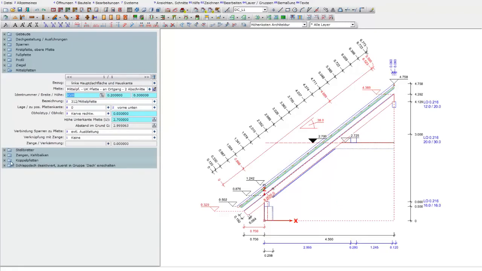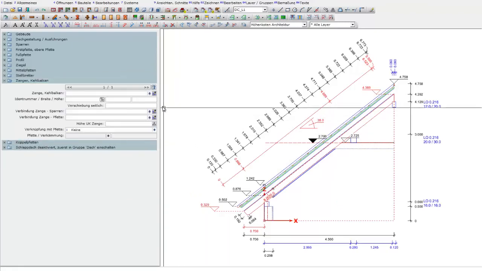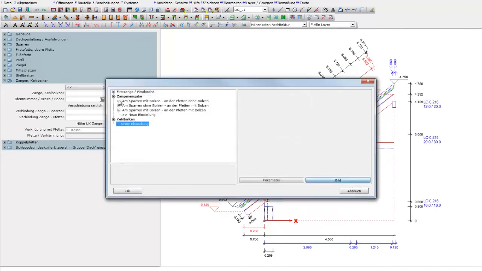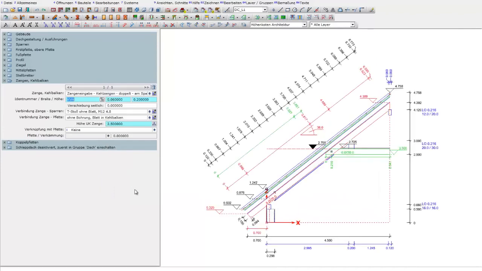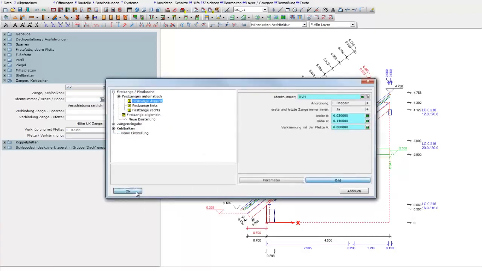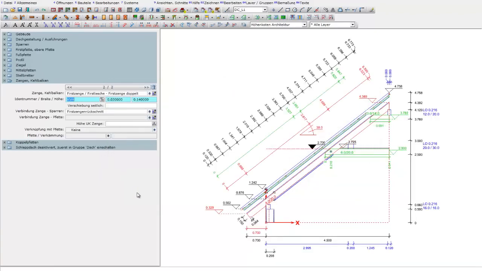And finally, I want to define the purlin tongs. Here in the tongs input, I want a connection with bolts at the rafter only. We have the purlin tongs in here. And then I want to take a ridge tongs from this group, specifically a double one. So with these few clicks, I've already customized this profile, because all the values that are used further down in the settings, for example, if we look here at the connection, now we start to save.